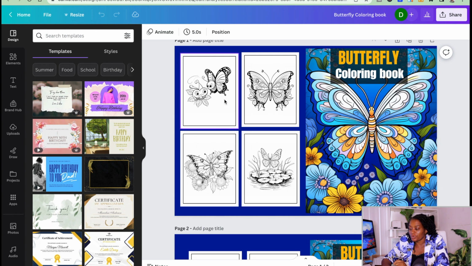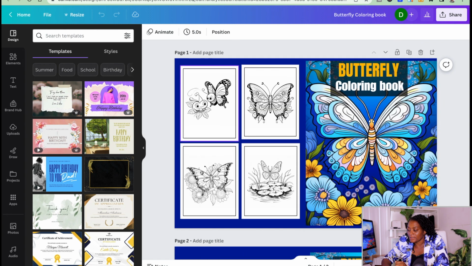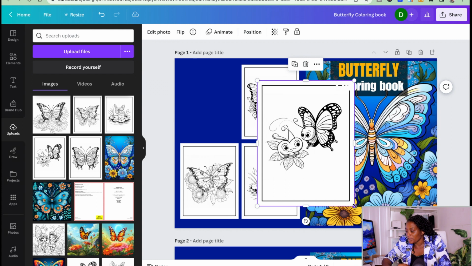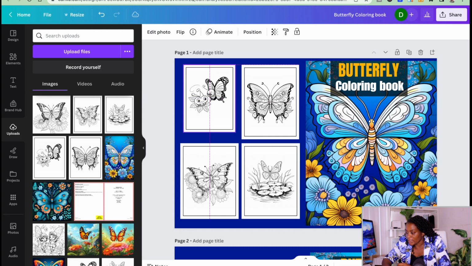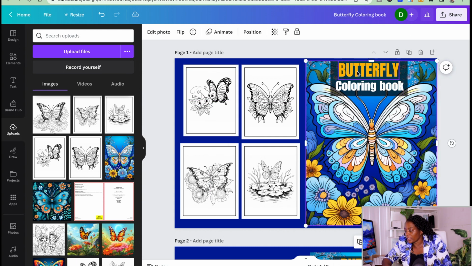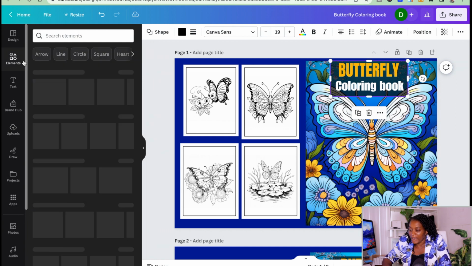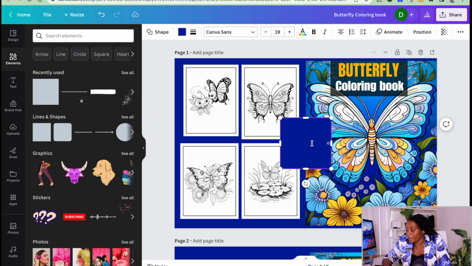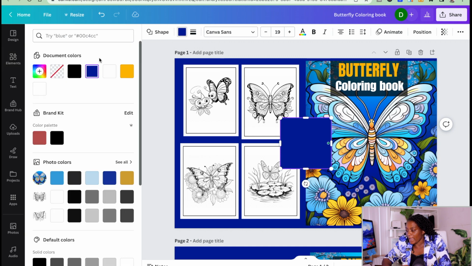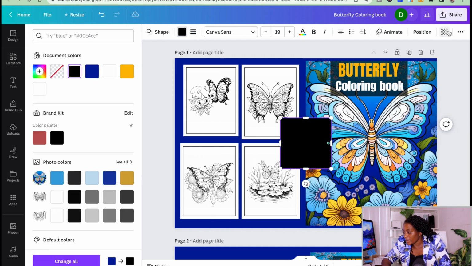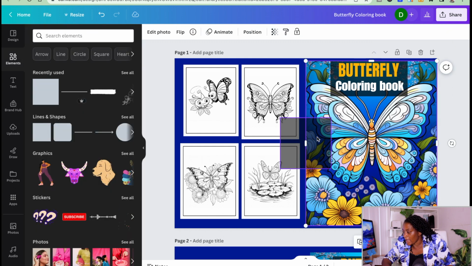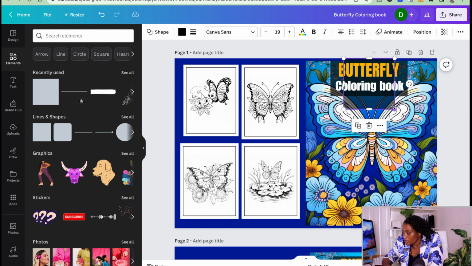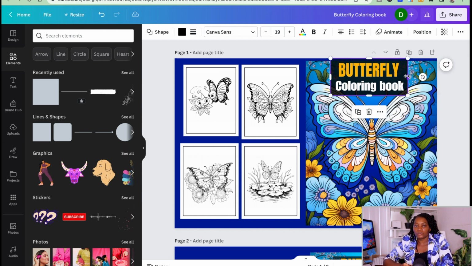Since I don't want the video to be too long, I went ahead and uploaded this to the back of the page, and then you take an image, you just reduce the size to make sure it fits with these ones here. And then I came here, I put a title here. It was not very visible, so what I did is I came here and took this element and changed it to black, and then I reduced the transparency, brought it down so that it's not too dark. Then I put it under here, and then just make it fit. So just go ahead and take your time and make sure that you are creating that beautiful cover.